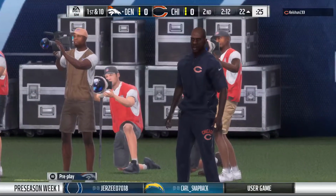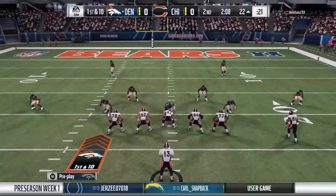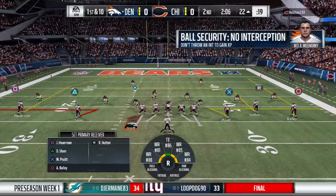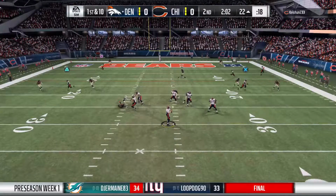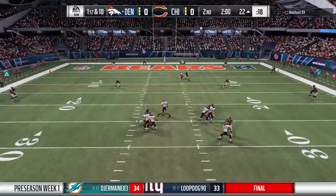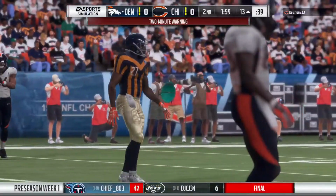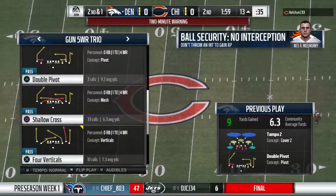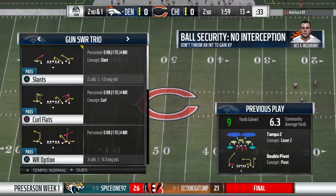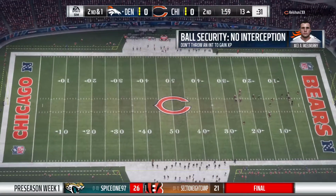They don't need to run another play here before the 2-minute warning. Let's see if they do it anyway. He'll look to throw. Buying time to his left. And avoids the contact by sliding. 1:59 to go in the first half. We're back to Soldier Field following this short break.